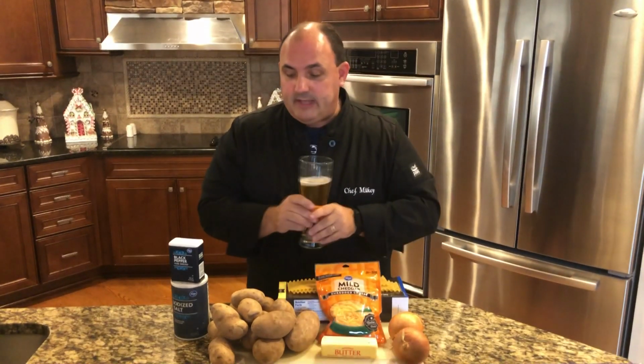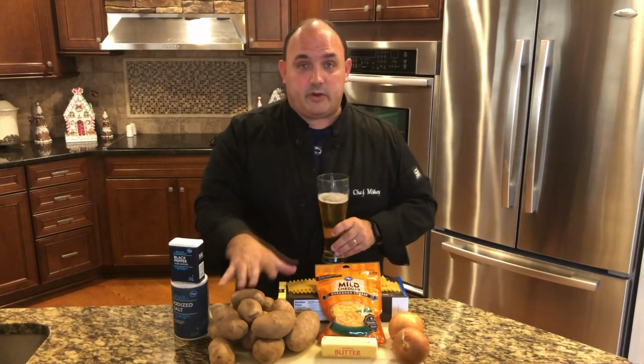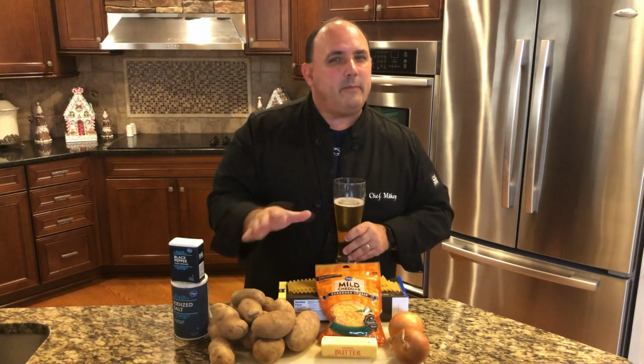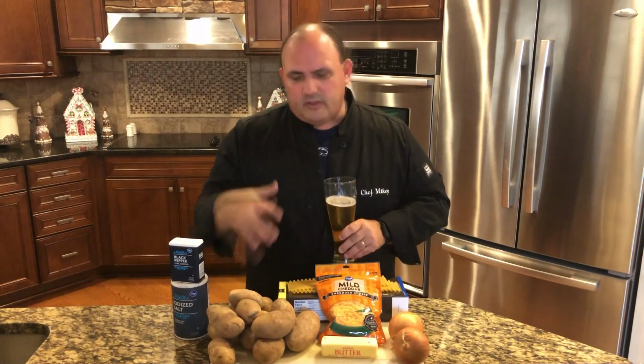And of course, potatoes. Now, it calls for 6 cups of mashed potatoes. We're going to end up making mashed potatoes, and I'm going to show you the process of how to do it, of how to layer it and all that kind of stuff in a bit. If you do the math, which I'm not good at, one potato equals about a ½ cup of mashed. So if you want 6 cups, you need about 12 potatoes. 3 pounds, 3½ pounds, somewhere there, maybe 4 pounds of potatoes.